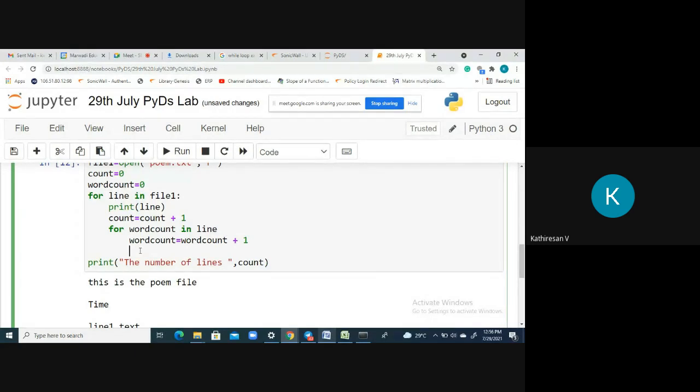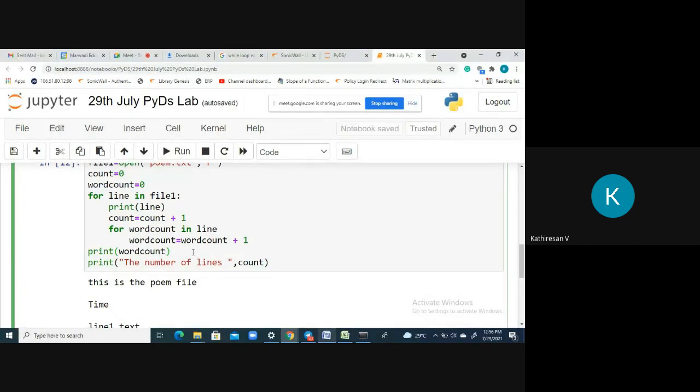Print the number of words, print the word count.